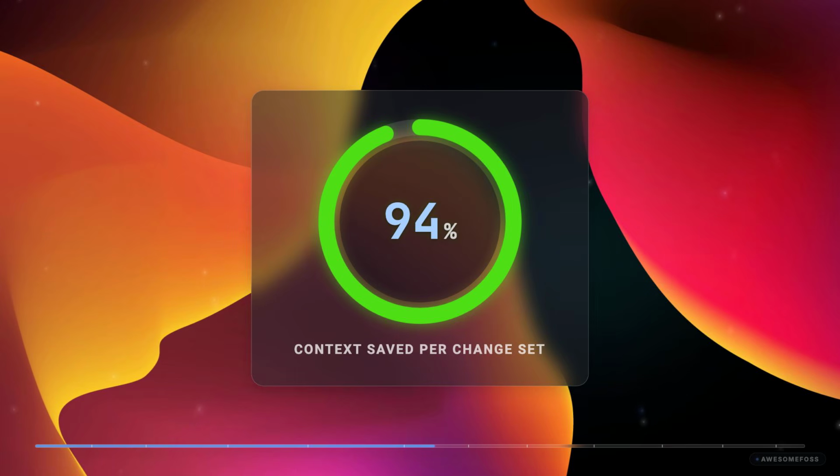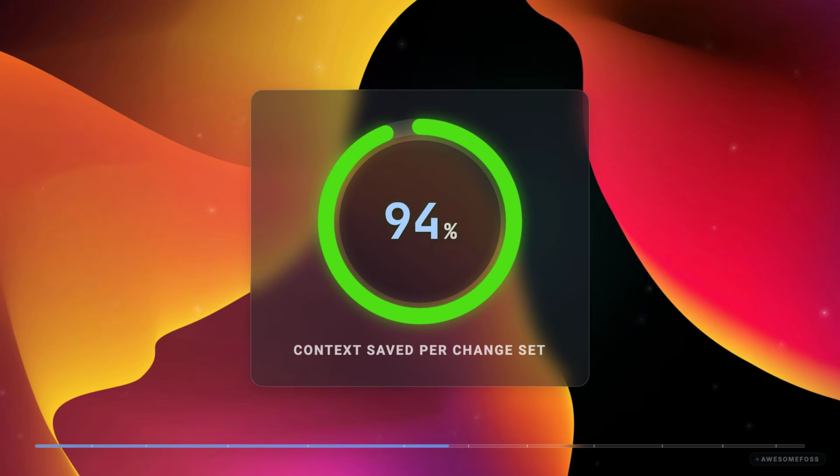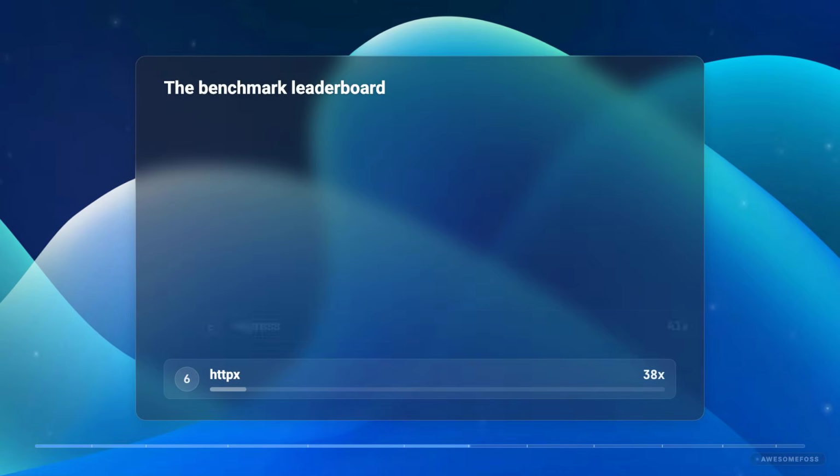The estimate is calibrated to within about 1% of OpenAI's own tokenizer, and you can pass a verify flag to cross-check it live. Multiply that by every review, every day, across a whole team, and the API bill math gets very interesting. The same savings metadata rides along on the MCP responses too, so your assistant can tell you what it just saved without being asked. Time to pay off that absurd number.